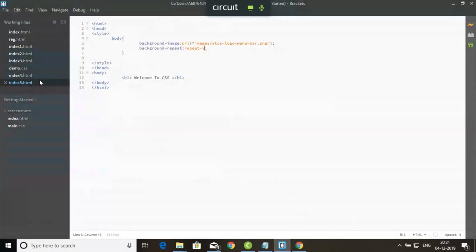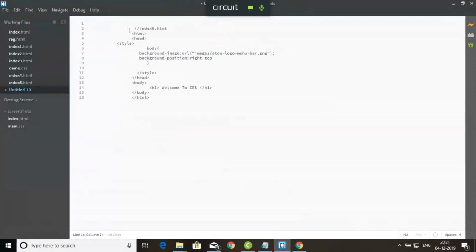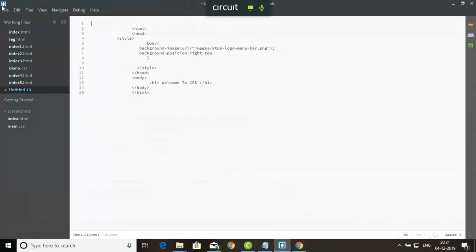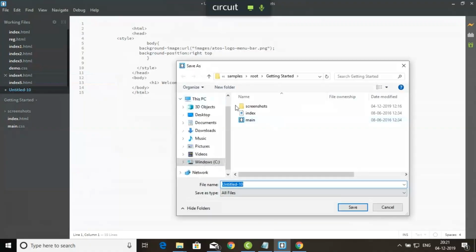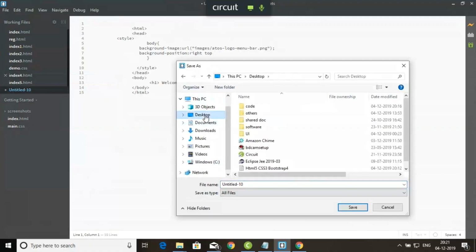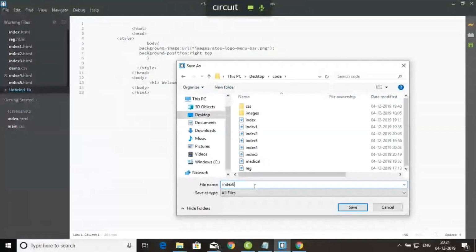Create another HTML as index6.html. File, New, and make it here as index6.html. File, Save As, desktop, code. Just put it here as index6.html.